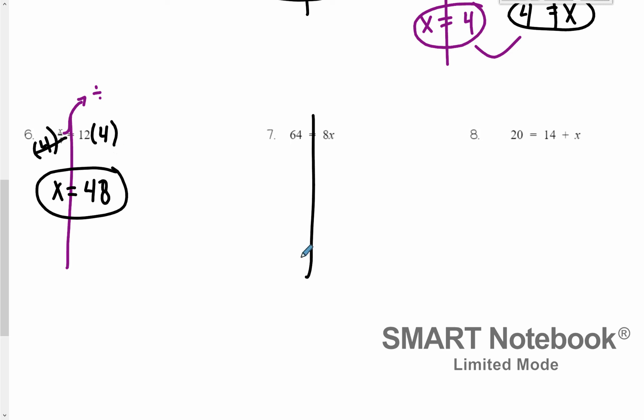Draw a line down our equal sign. 8x. What 8x actually is, is 8 times x. Remember, we just don't have to write that multiplication sign. So how do we undo times 8? We divide by 8. And remember, we showed division with a fraction bar. This is how they're going to have you show your work in seventh grade, eighth grade, ninth grade, tenth grade. So it's just what we're getting you in the habit of. 64 divided by 8. Well, I know 8 times 8 is 64. So 64 divided by 8 is 8. Using those fact families to help me out a little bit.